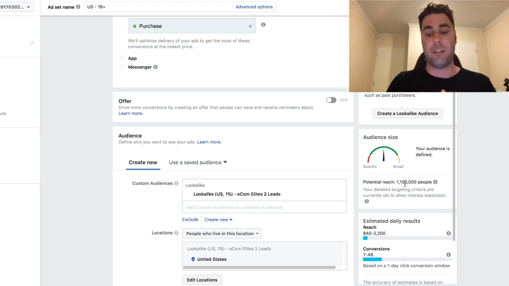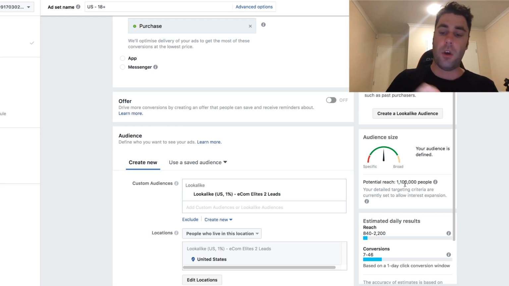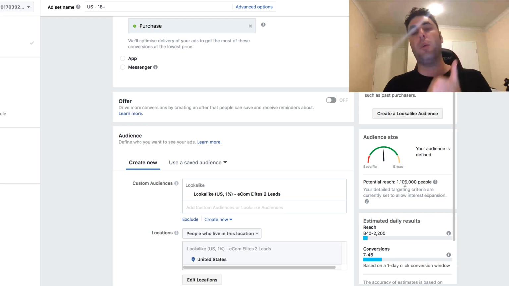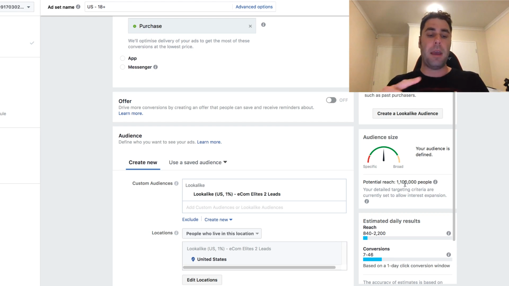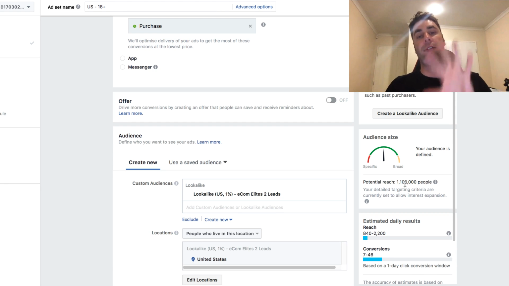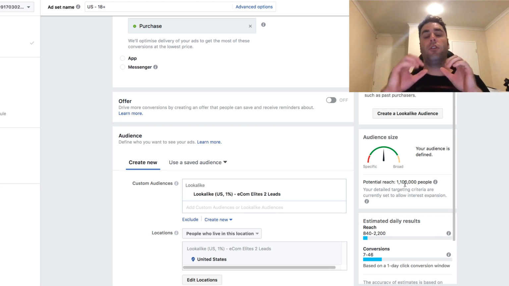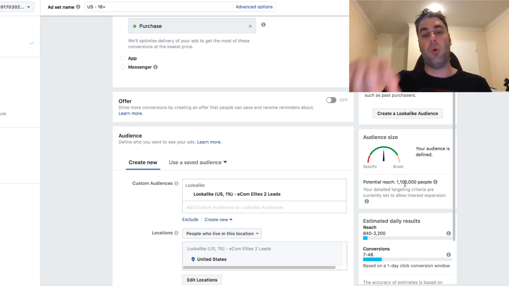You already have to have some data built up, whether it's views to a video, purchases, leads, add to carts. And Facebook recommends, well, you have to have a minimum of 100 of those actions. So it'll be either minimum 100 purchases or leads, but Facebook recommends you do a lookalike audience once you have 500 or more. So if you have 500 add to carts from your Shopify store, Facebook recommends you do your lookalike audience then, because obviously the more data it has, the better it's going to be, and the more accurate that lookalike audience is going to be for you.